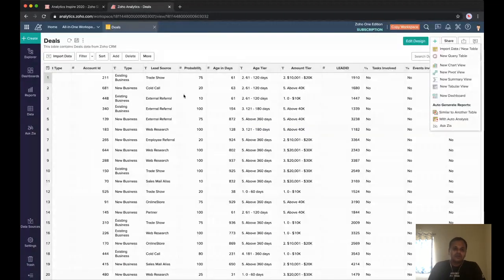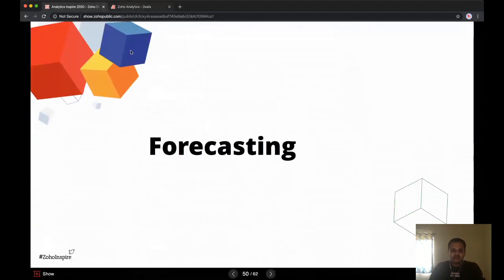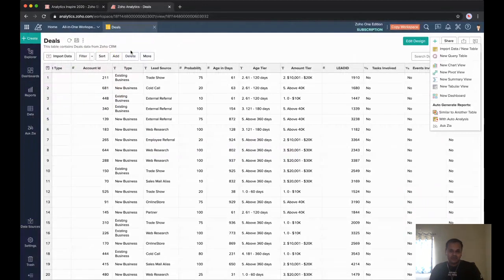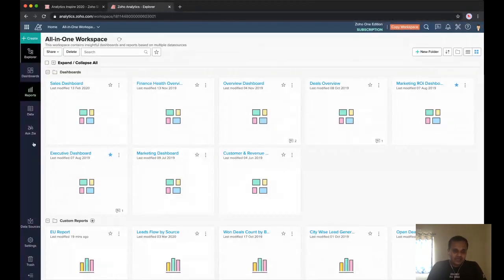All right. So with that, I'm just going to come to the end in terms of visualizations like creating a chart and pivot. Okay. So after this, let me explain the forecasting feature, ASIA, and then I'll explain how to create a dashboard. So those are all the topics that we will be quickly touch basing. I mean, how to create a forecasting feature, how to create a report using ASIA, how to train ASIA, and how to create dashboards and widgets out of it. Okay, so let me quickly touch base the forecasting feature.